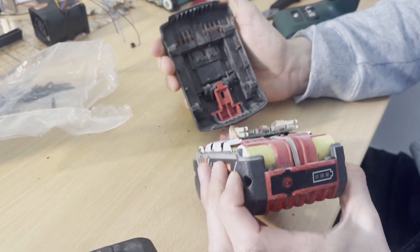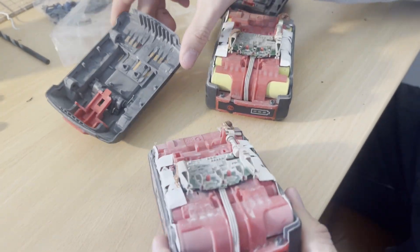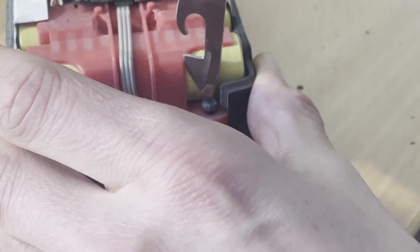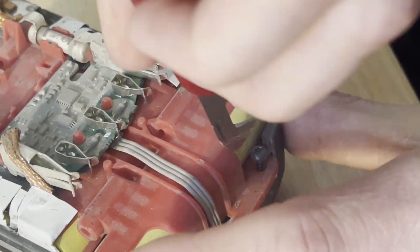After that, the main panel should pop off. If it doesn't, it means there might be some corrosion inside, so be careful when prying them open. Now we've got the 18650s visible, and we really want to be careful not to nick or damage the plastic wrap, so just be careful as you take out any screws or parts from the inside.